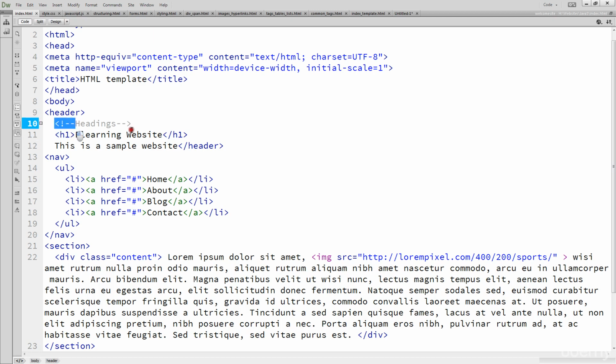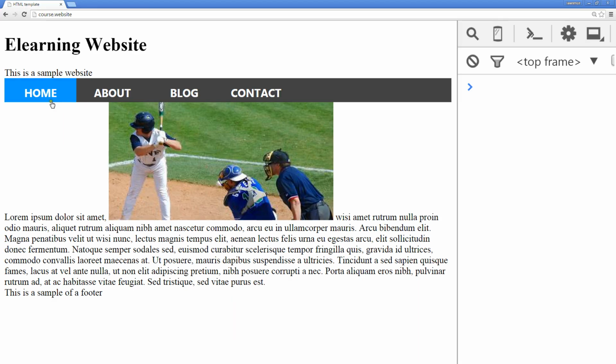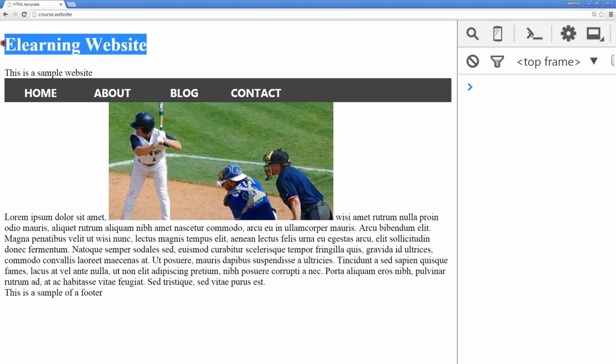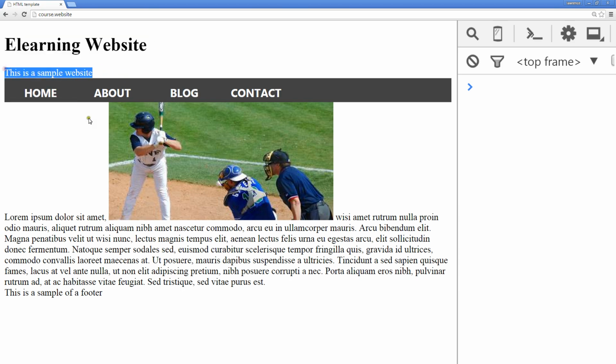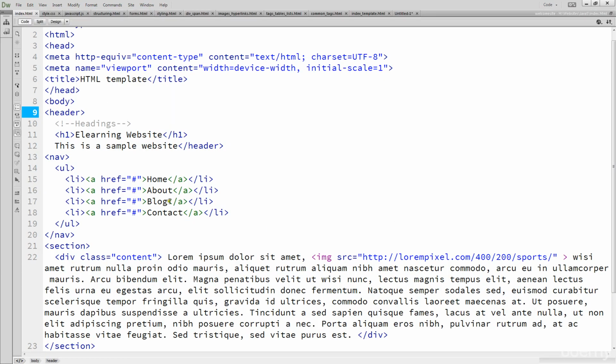And again, depending on how you're setting up your website, you might want to move the header below, or however your design is, you might have to move some of these different elements around. And as I said, this is a template. So if I'm designing a website, I do want it to look the same across all the different pages. So I want to have the same structure where I have the title, I have some information about my site, and then I have my navigation here, my main navigation, then I have content, and then I have a footer area where I'm going to include some more additional contact information.